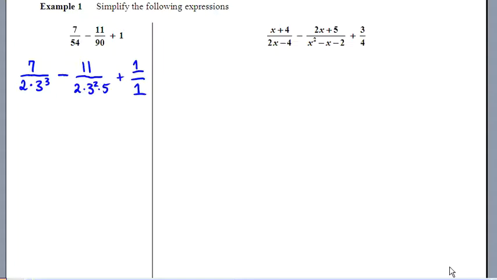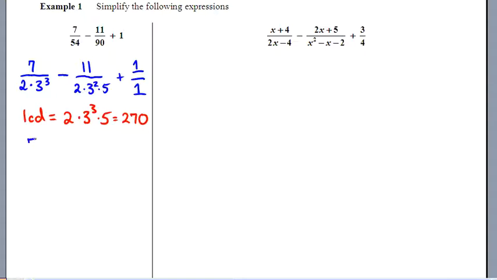When you look at it with prime factorizations, you can start to think about what the least common denominator would be. It looks like I need to have at least a 2, and this one needs two 3's, but that one needs three 3's. So I need three 3's, and we do need a 5. You need to have all of those things. That's actually 270. That's the smallest number you can use for a denominator in order to combine these fractions together. So here we go.